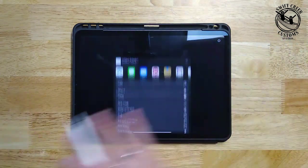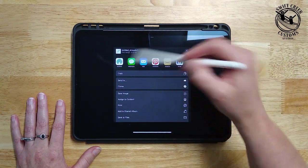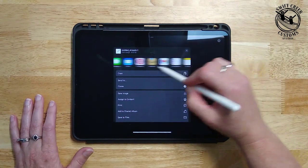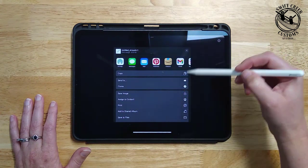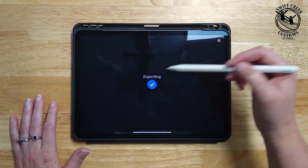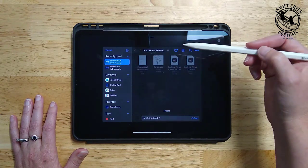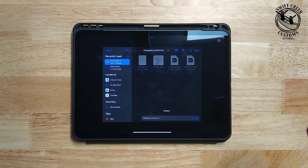You can choose to export in several different ways. I just email it to myself because I don't have a Mac. But if you're on a Mac, you would have the option to AirDrop it to your Mac. You could also put it into Google Drive, iCloud Drive, or anywhere you want to save that to. Then we're going to move over to the computer and retrieve that file, and I'll show you how to use it in Leonardo Design Studio.